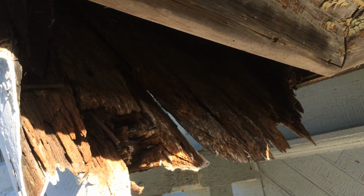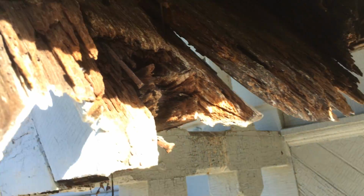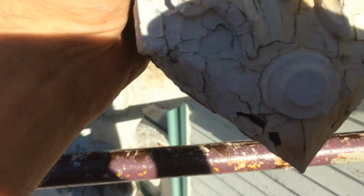So here's a situation where the built-in gutter, which was just this very short piece right here, broke or rusted, you can see right there, and the downspout came right off, and then it basically took out this complete area, including some really cool design. So we'll have to take this back to the shop, and we're going to try to reproduce this and probably use the pieces that we can from it.